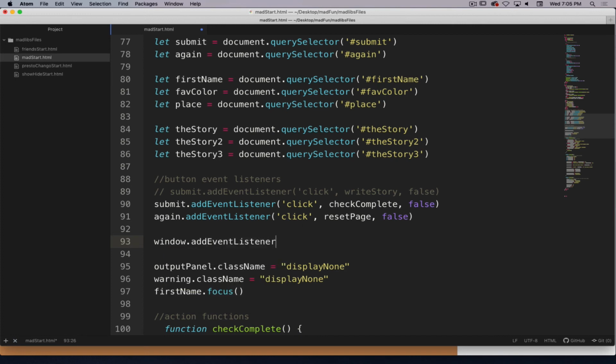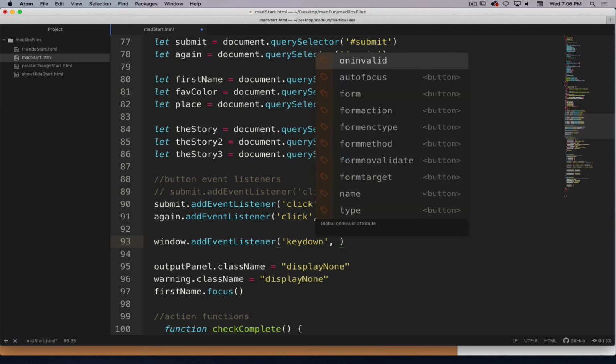The reason we use window instead of document is keystrokes are recorded at the window level, not at the document, not at individual elements on screen. They don't get to say, I want to be the one who knows about the keystroke. It's the window that knows about keystrokes happening. And now the key event we can look for, we can just use key down.